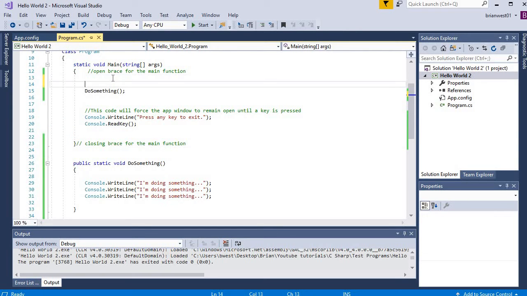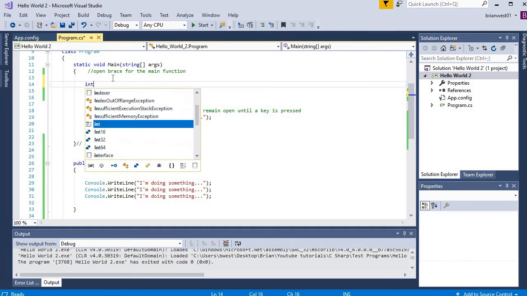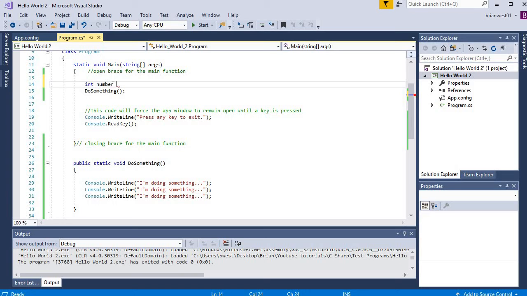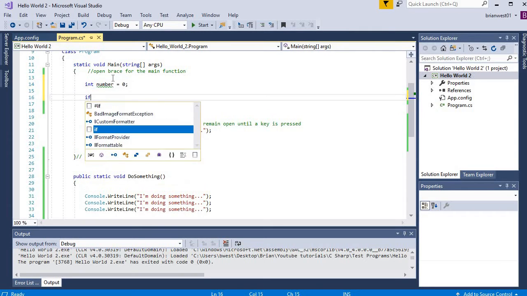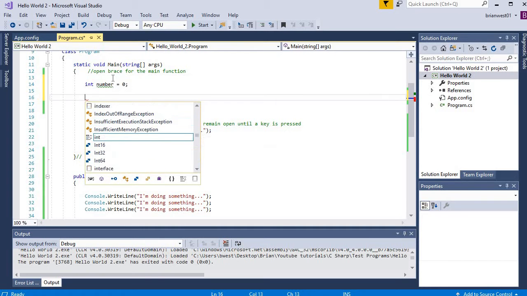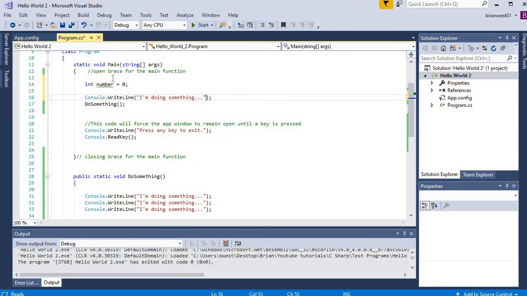So I could, let's say int number equals 0. Let's do a console write line. Would you like to do something? 1 equals yes, 2 equals no. We'll just keep it simple.